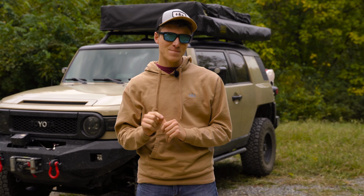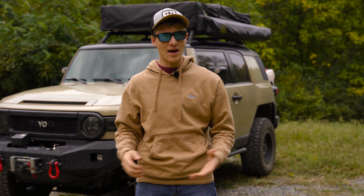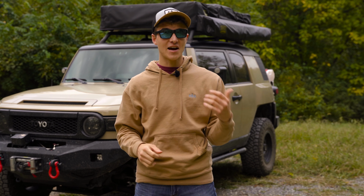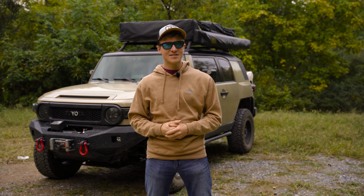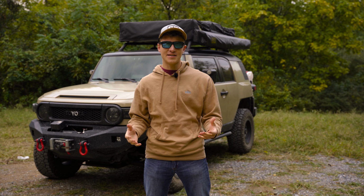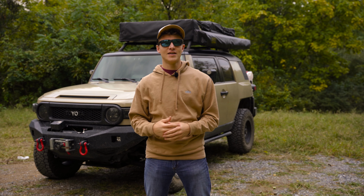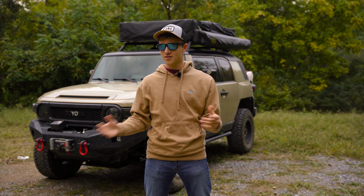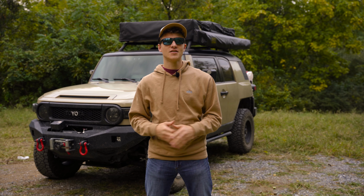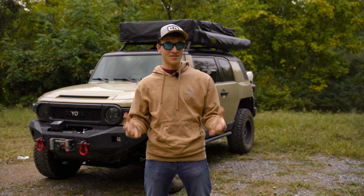Now, technically, there was a slight issue. It doesn't really matter. But on the way home, we noticed the tire pressure light kept blinking on and off all throughout the trip. What we decided was that when we aired down, and we were aired down for, I want to say, 2 or 3 days, the tire sensor probably somehow got smashed or messed up. And we checked all the tires, the pressure's fine, there's no leaks. So it's probably just an issue with the sensor.